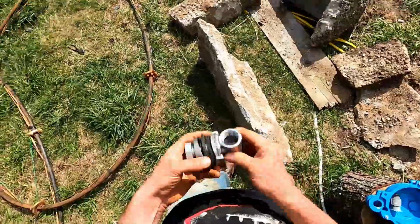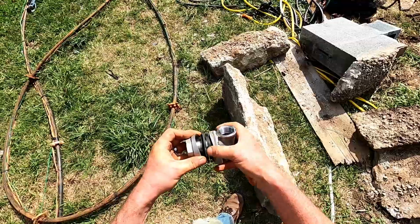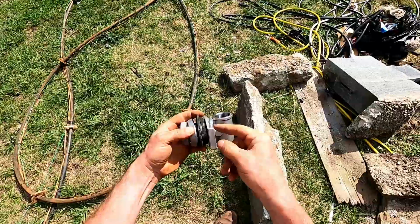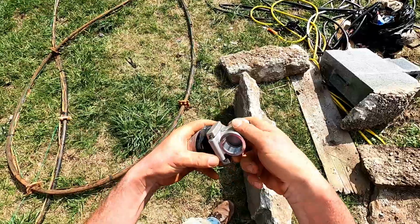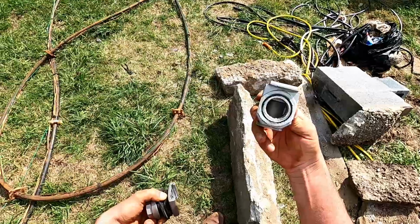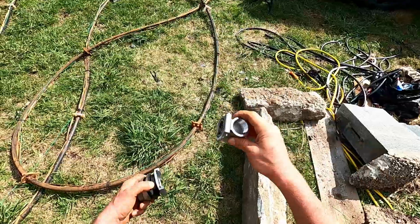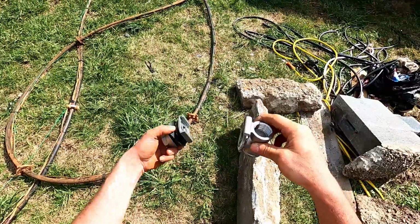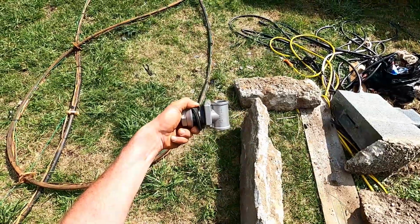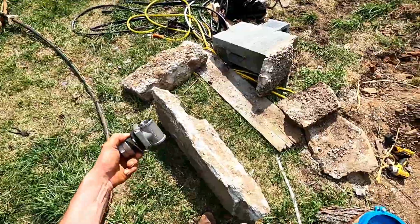Now here's the setup. This thing goes through the side, washer on the outside, washer on the inside, well casing goes right there. And then, so you put this on that tube and you lower it into the casing. After all this is in place, you lower it in and it slides right in. And then this you could thread on and have a handle to pull things out if you need to.